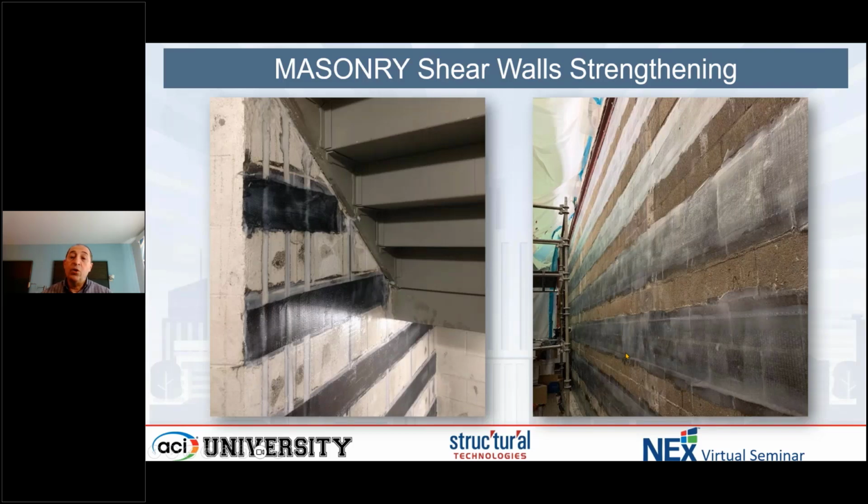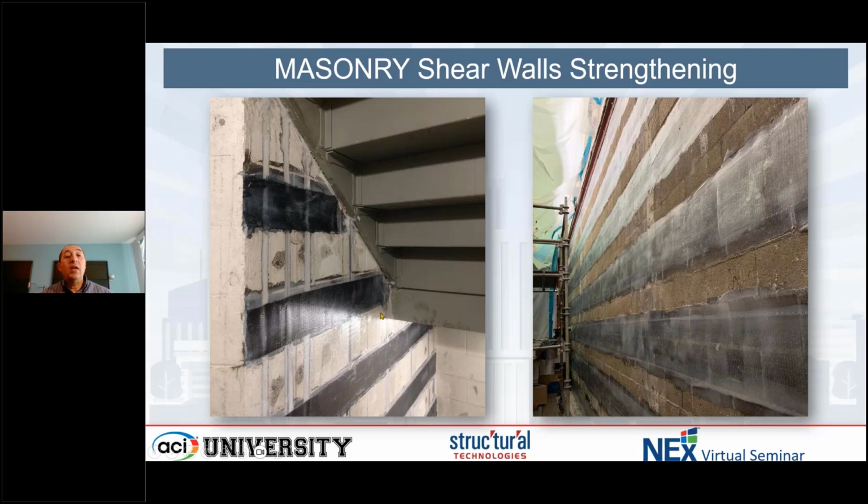Here are other photos for masonry. You can see to the right, horizontal reinforcement, and to the left, which I'm going to talk about next, is FRP horizontal reinforcement as well as vertical reinforcement. These are made with NSM bars, near surface mounted or surface embedded carbon bars, to give me that bending capacity, which we're going to address.